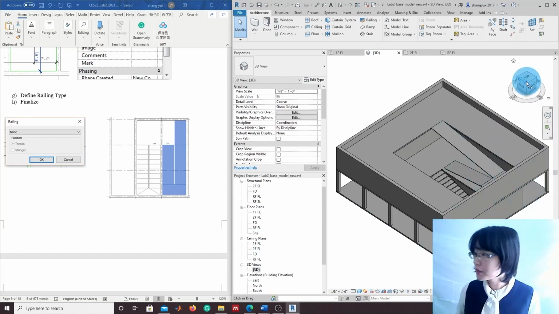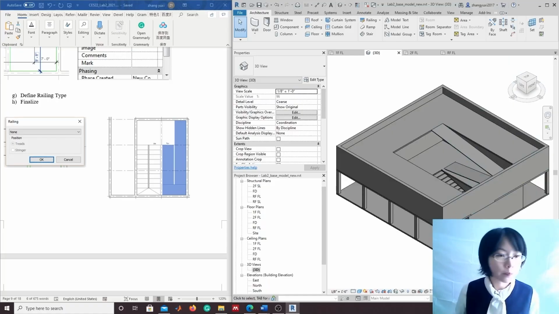Okay, now it looks good. Now let's pause for a few seconds and you can practice adding stairs and ramp.